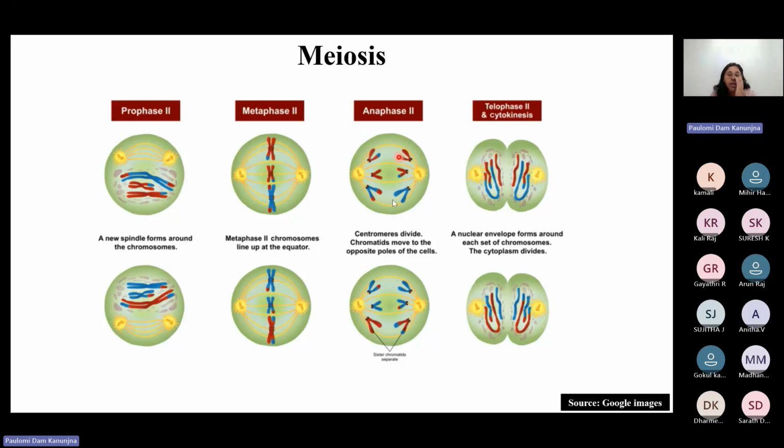So that's why in your meiosis 2, in prophase 2, the chromosomes become more condensed and the spindle apparatus forms. In metaphase 2, they align. In anaphase 2, they break up, the separation of sister chromatids takes place, they move to the opposite poles, and four haploid daughter cells, two from each new daughter cell, are formed.